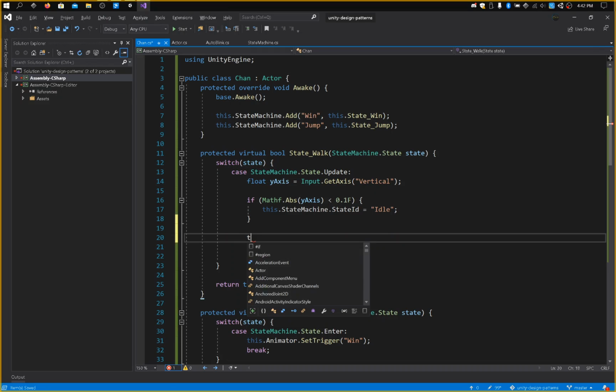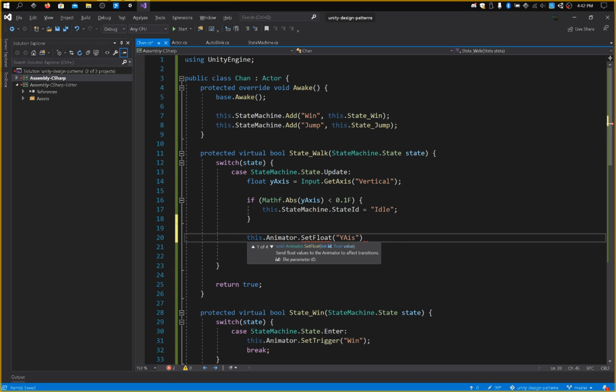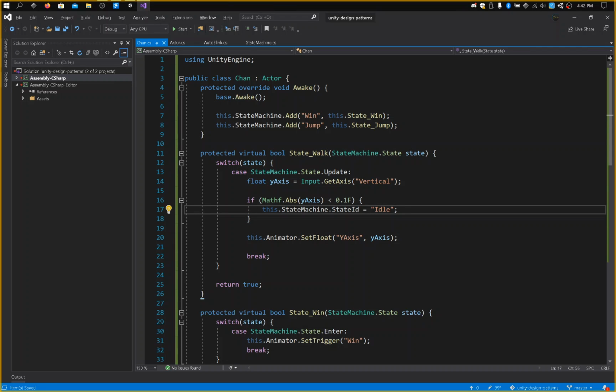Else, as we're updating, oh, not the state machine. Tell the animator, hey, update the float value. Which one? Y-axis. Pass in the y-axis and then let it handle the blending. Because when you're in the idle animation, we're going to go from idle to local motion. And the actual state, you saw that only if it's greater than 0.1 or less than negative 0.1, that's going to go back and forth. So it will handle it. So it's pretty good. And that's it.